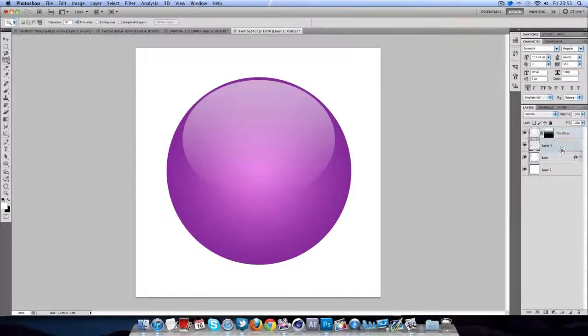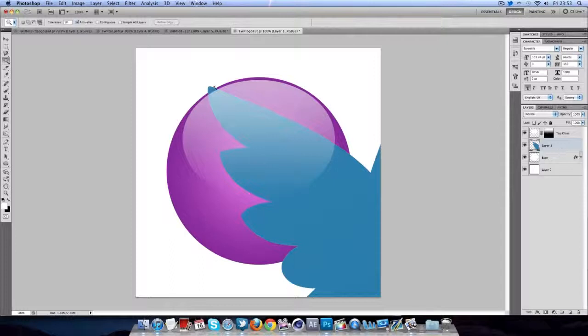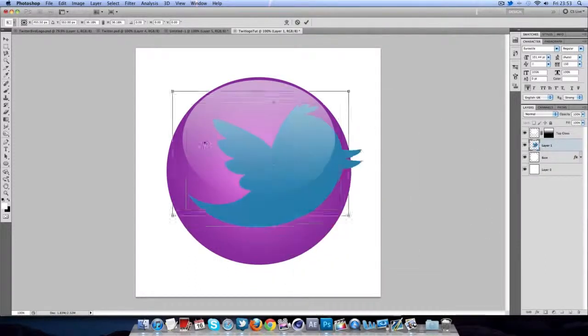you don't want it to be affected by the gloss because obviously this is beneath it, it's submerged within the button. So we'll just go ahead and Control V, and obviously I used a very, very large Twitter logo, so I'm going to have to scale it down ginormously. That doesn't really work because that is contradicting itself, but yeah, either way, I'm going to scale it down somewhere like that. That's looking good.